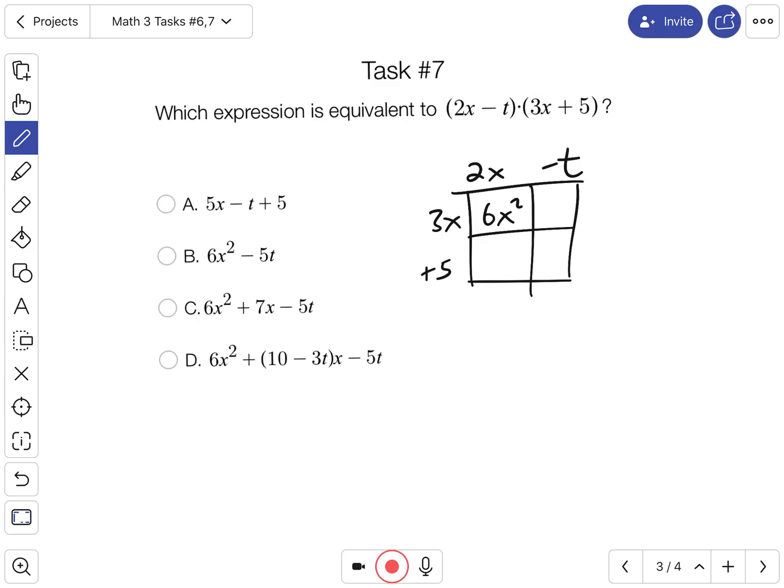Okay, so there's going to be 6x squared. And just from knowing that this first term is 6x squared, we could cross this one out. So these all have 6x squared. So this is just a test-taking strategy here. Also, the last term, if we look at this bottom right corner, that's going to be negative 5t. So that's good, that's good, that's good. So these all have those two components. What about these two, the middle terms diagonally? Let's see. Negative 3tx. I just put them in alphabetical order. But when you're multiplying variables, you could just put them next to each other. That means whenever they're touching, they're multiplying. So there's going to be positive 10x.